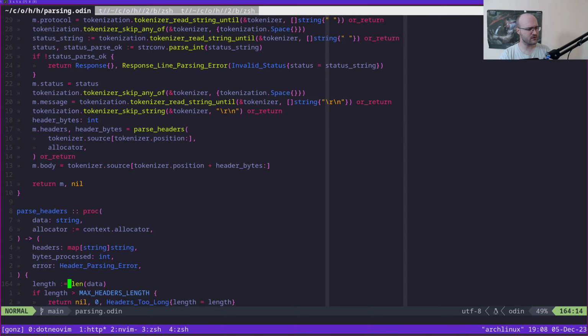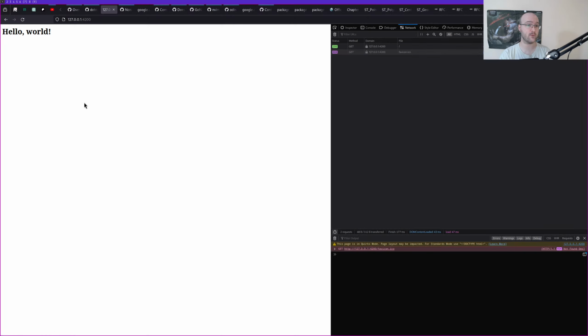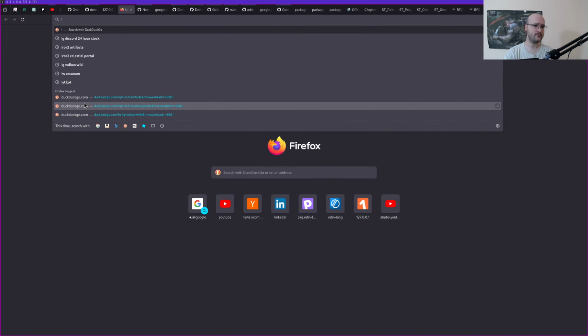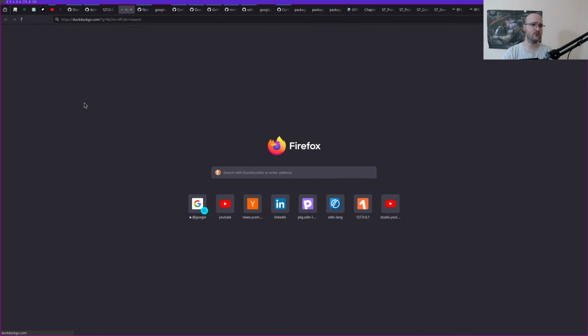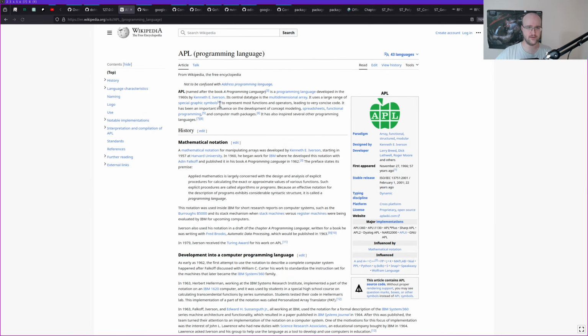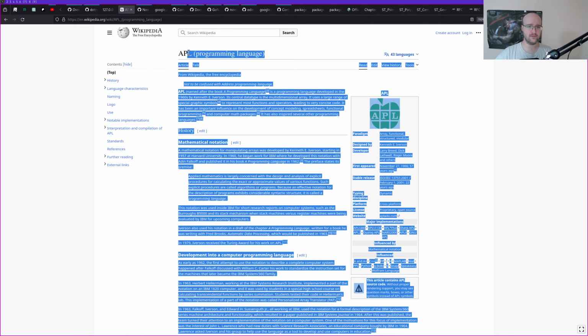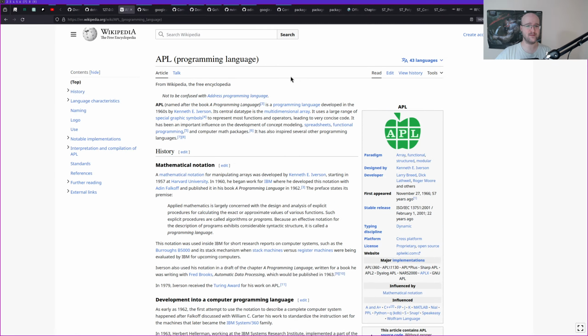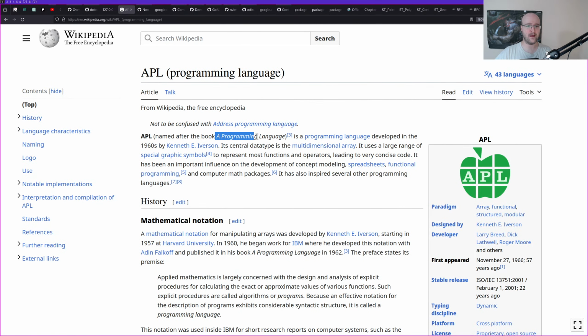Oh, we or Wewa, I think it's pronounced. An array language, a stack-based array language. Very interesting, indeed. For those who might not know what that means, I present to you one of the most elegant languages ever made, APL, which stands for a programming language. Like, how cool is this, right?